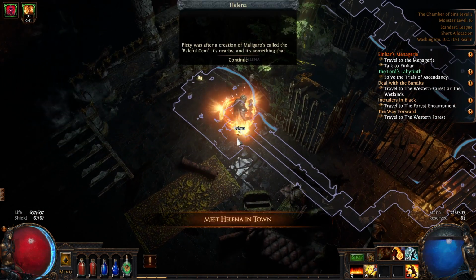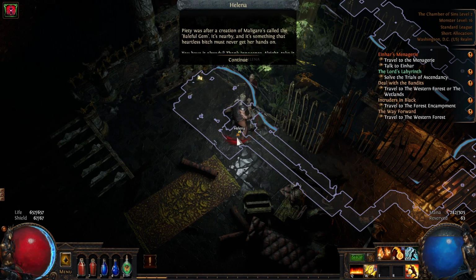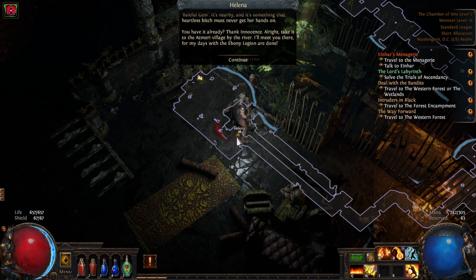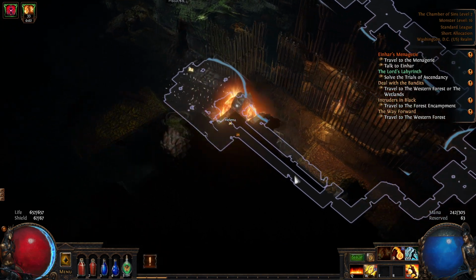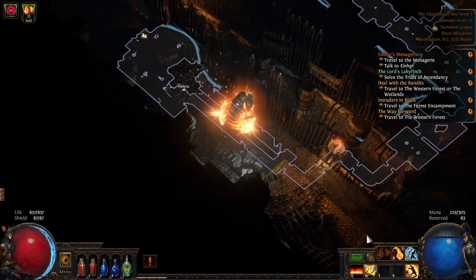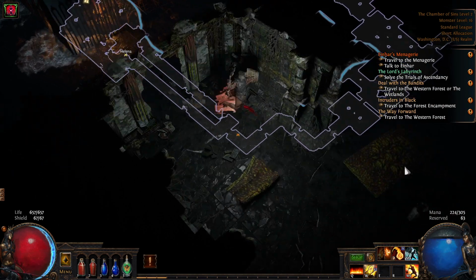Piety was after a creation of Meligaro's called the Baleful Gem. It's nearby and it's something that heartless bitch must never get her hands on. Oh. You have it already. Thank innocence. All right, take it to the Asmeri village by the river. The Asmeri village is the southern village that we call home right now. So that is what we're gonna do.